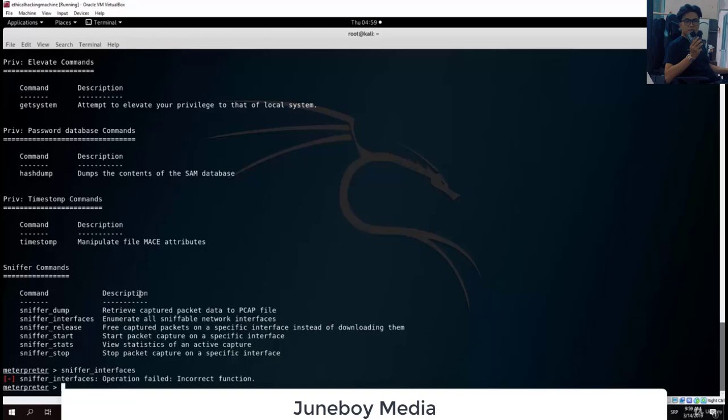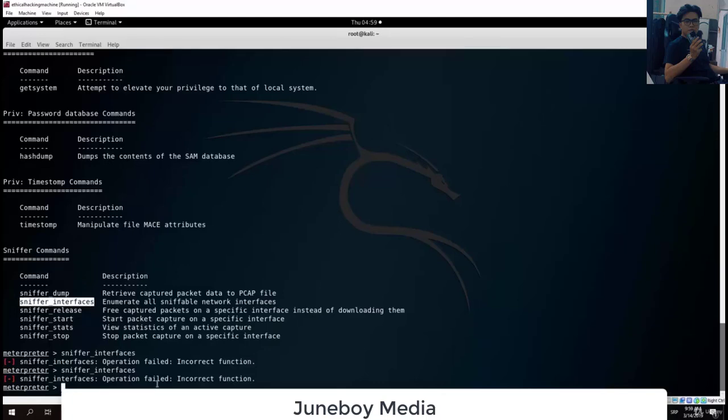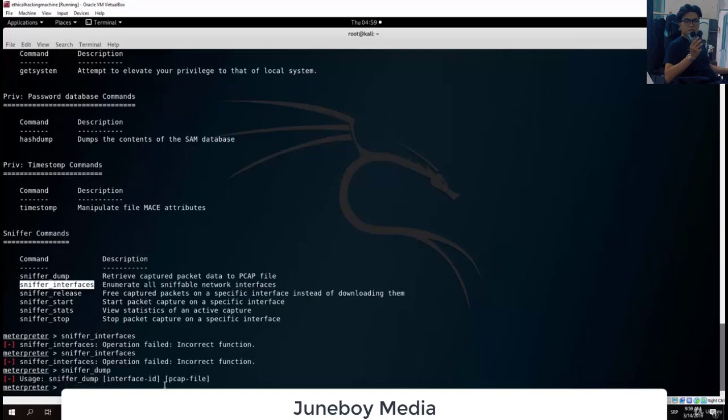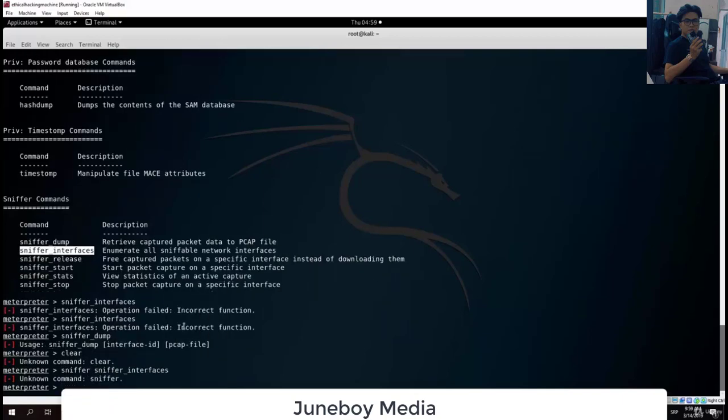Let me just see. Why is this the incorrect function? Sniffer interface operation failed, incorrect function. Let me just type sniffer dump, or sniffer, and then maybe this.